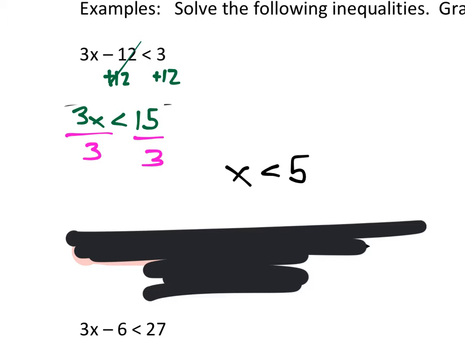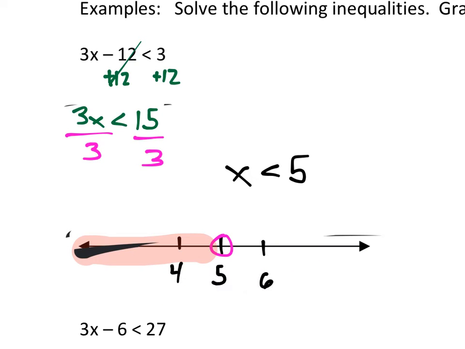So when I go to put this on our number line, I know we're looking at 5 as the center point. We graph one number to the left and one number to the right to fill in our number line. And then we're also looking for an open circle because there's no line under our inequality here, which means we need an open circle on our number line. Remember, one way to double check these answers is to select the answer that you took, plug it back in, and make sure that it makes sense. Is 4 less than 5? Yes. So that way we can verify that our answer is correct.